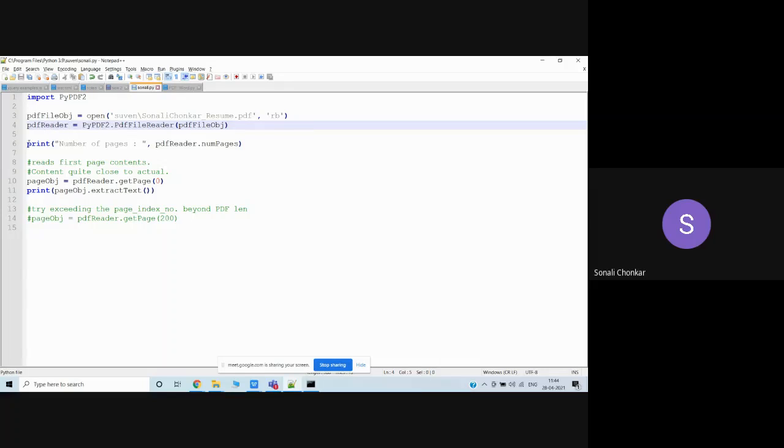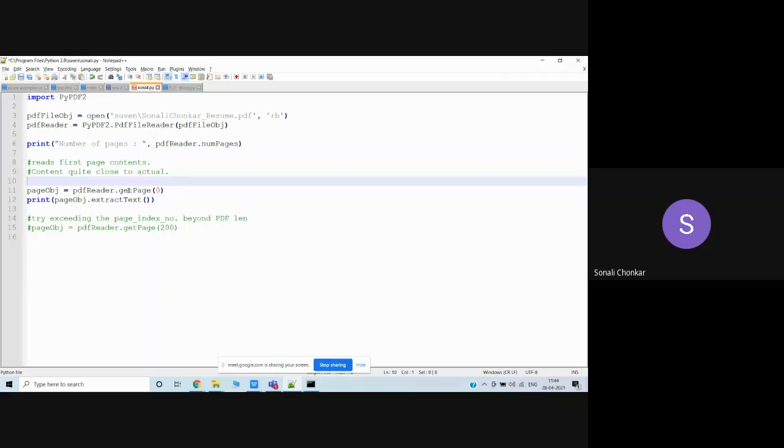In the next line, number 6, what I'm asking the PDF file reader is to fetch me the number of pages that are there inside this PDF. So pdfReader.numPages will fetch me all the pages in this PDF file. The next thing is I want to know what is there in that first page, so I want to extract the text.